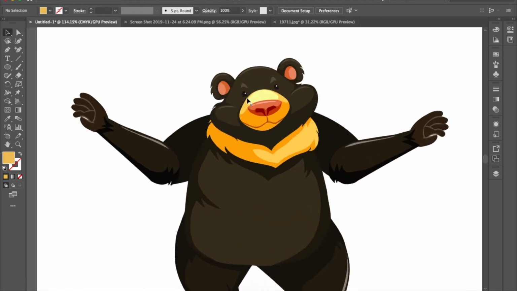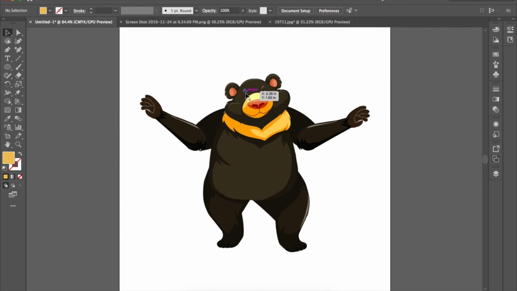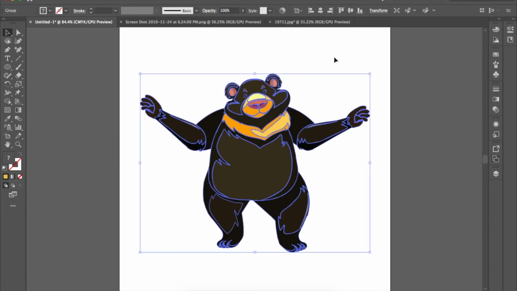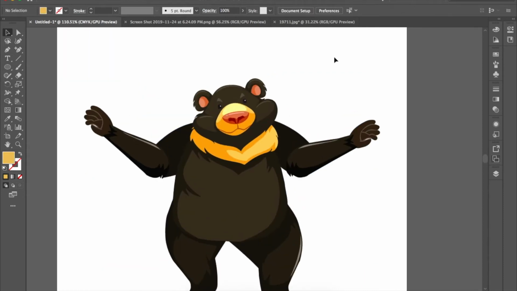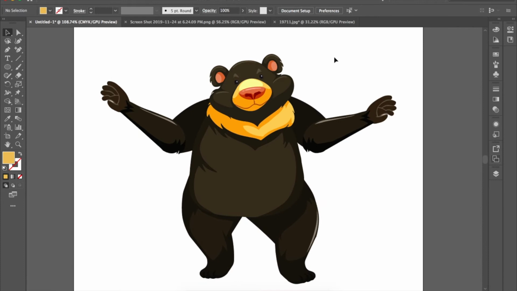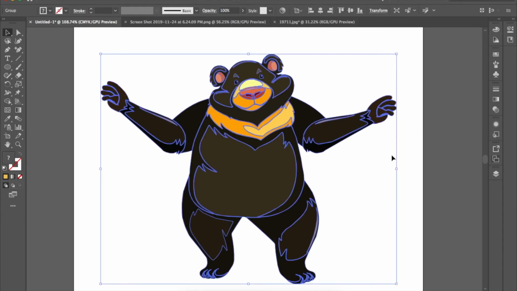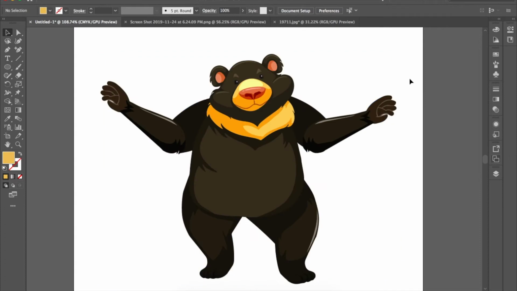So this is already all grouped together. I know you can see it's selecting certain things, but I grouped them all together, so he's one solid piece. I definitely recommend, if you have something that is not pieced together like this, like say this arm was separate from the upper arm, I would definitely group the whole arm together, but for my purposes, it's already all grouped together.